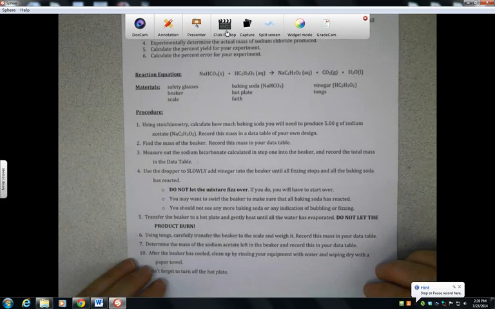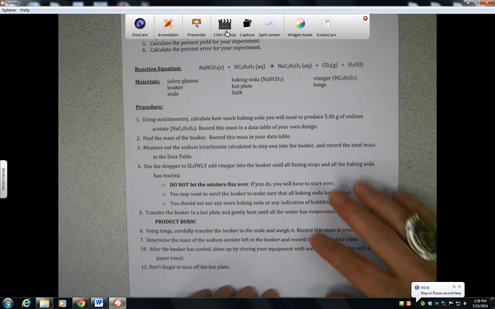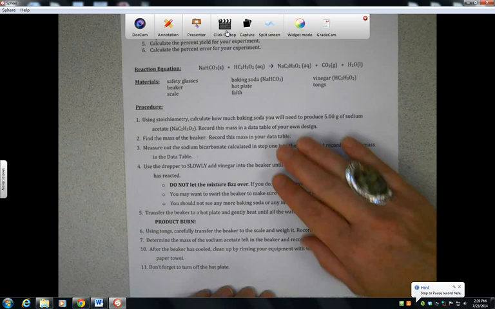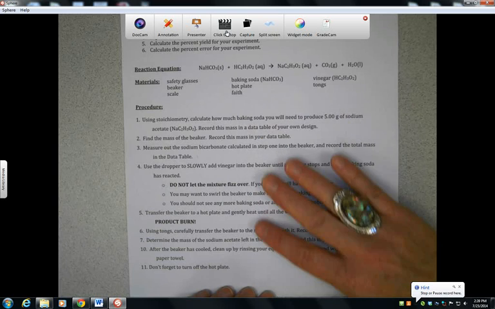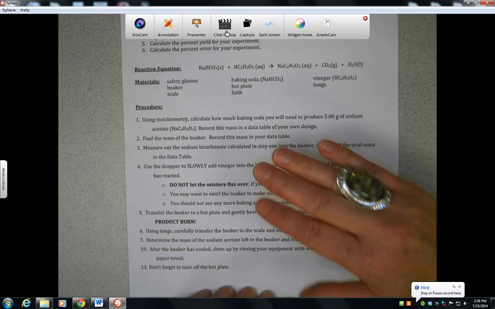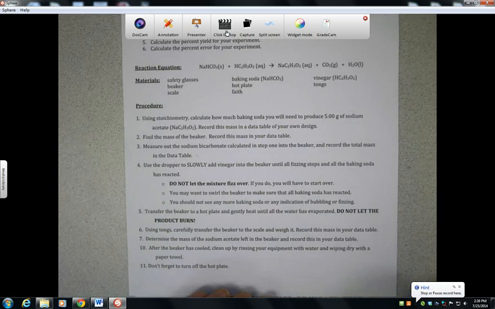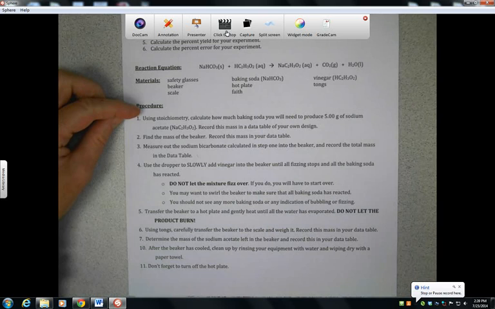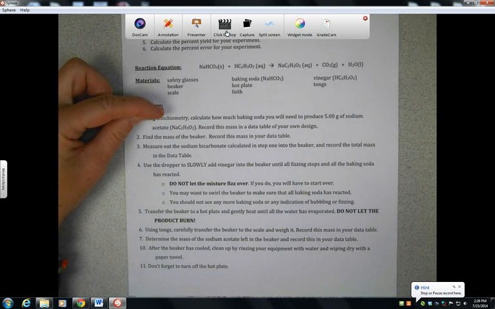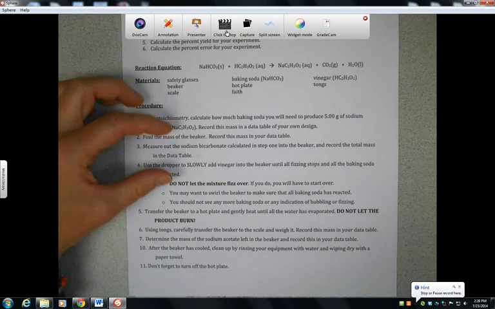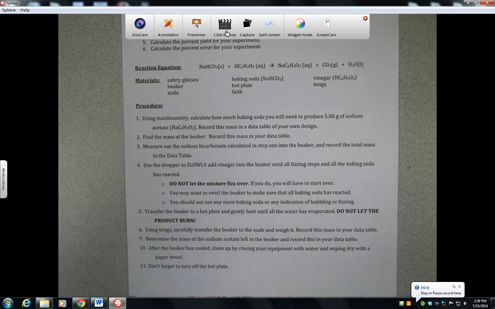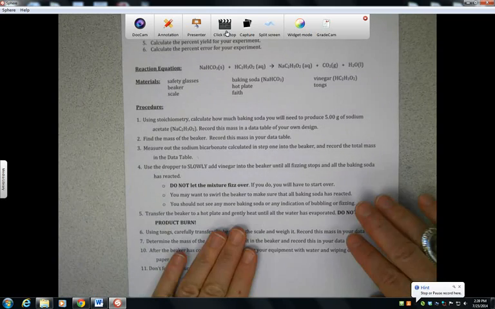And then a lot of times in my labs, I will actually give you a full-out procedure. So you will just follow the steps. You'll want to read through it before you do the lab, and then you will just do it step by step, like instructions. Now, sometimes I won't give you a procedure. Sometimes you will be asked to design your own procedure. So instead of writing a procedure here, I will write guidelines. In that case, these will be suggestions, but not an actual procedure, because you're going to be writing your own. And I'll get to that when I get there.